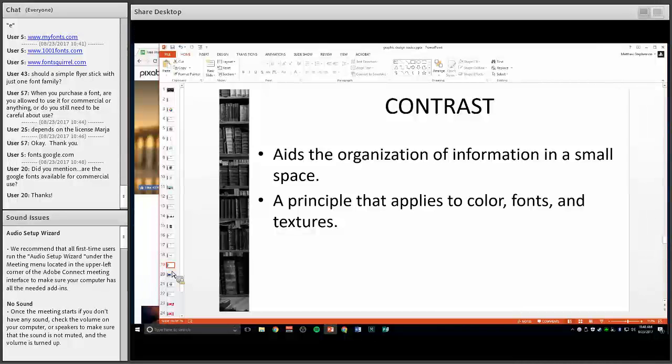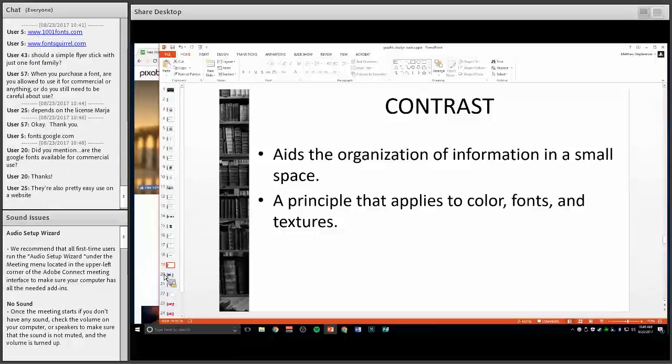I think that brings me to the end of fonts. If you have any questions about fonts, did you mention that? Yes, they are available for commercial use. So do not be afraid to use the fonts on Google for anything. So if you download those fonts, you can use them on any flyer, brochure, and you don't have to worry about the rights or licensing behind it.